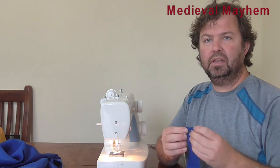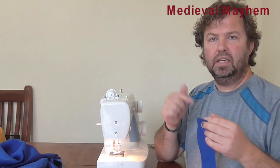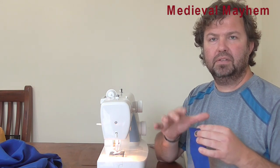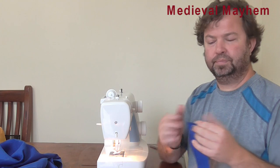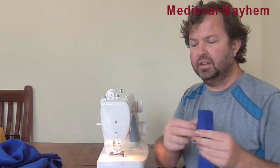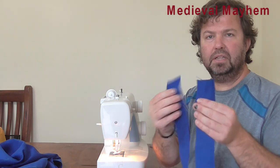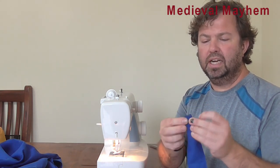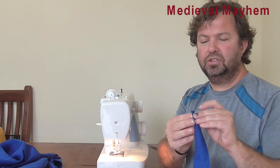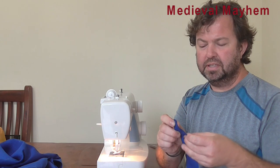Next, I'm just going to make the piping — where the lacing is going to go — down each of the front and rear panels. All I'm doing is cutting these two strips in half, so that's roughly five or six centimeters wide. Then they're folded over twice, and that should be roughly a centimeter — about a third of an inch — wide.